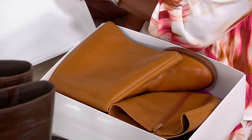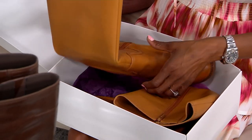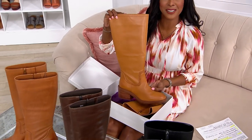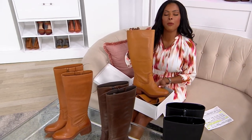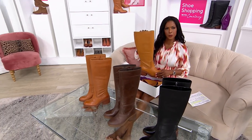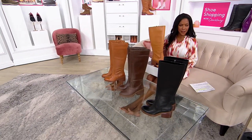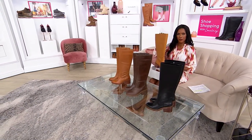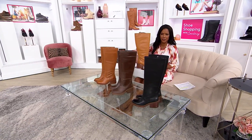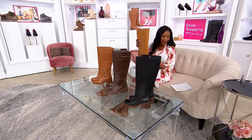Let's open her up. Even folded, the boot is gorgeous. Take a look. Don't you get excited for fall when you see a boot like this? I'm gonna make you even more excited. This tall shaft boot from Vince Camuto — we also have this available in medium and wide calf widths, so every woman of every size will find the perfect size in this gorgeous boot. Your item number here: A641-928.